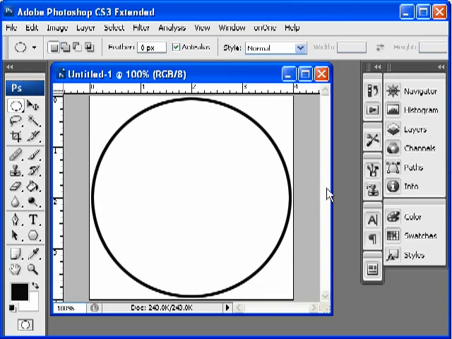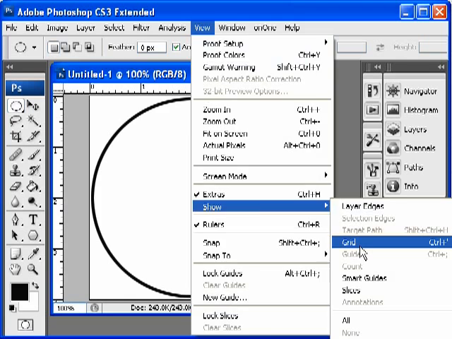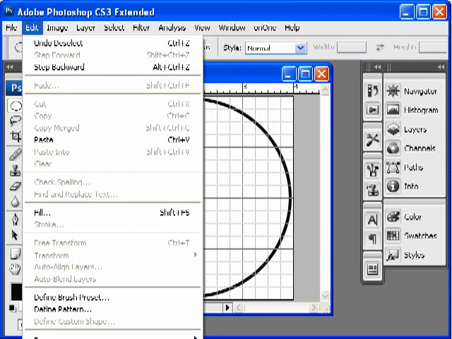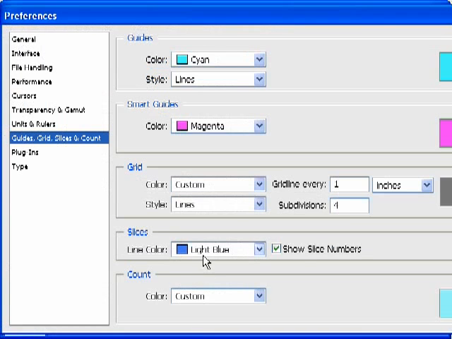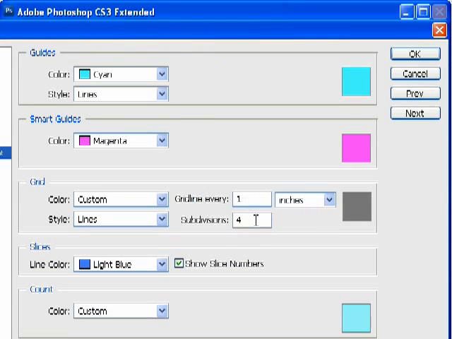Sometimes it's easier, though, to set up your grid. So if I say View, Show, Grid, notice that I just happen to have my grid set up correctly. It's set up for every inch, but yours may not be, so you have to go into Edit and Preferences, which is just off the page here for you, and Guides, Grids, and Slices, and that gives me a little dialog box, and then you would set up a guideline every inch, OK, and it's defaulting to 4 subdivisions.